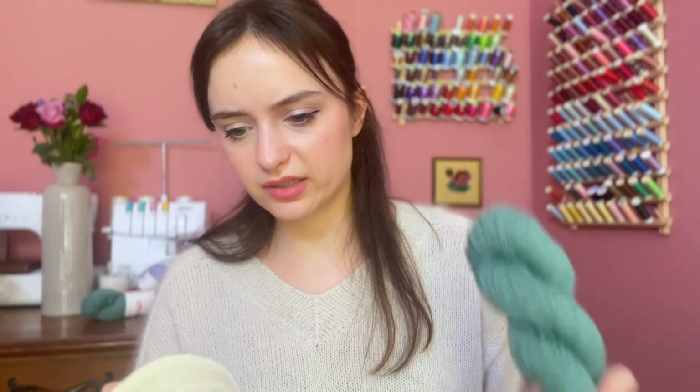But this is a worsted weight yarn by the company Brooklyn Tweed. It's 140 yards or 128 meters per skein, it doesn't say how many grams is on here. I genuinely don't know how many grams this is. I mean, it's a thick yarn, so it might just be 50. I could weigh it, but I don't know. There's not much information on this tag. Like, no information at all. Why does it not tell you the amount of yarn you're getting? I don't know. That is really strange.